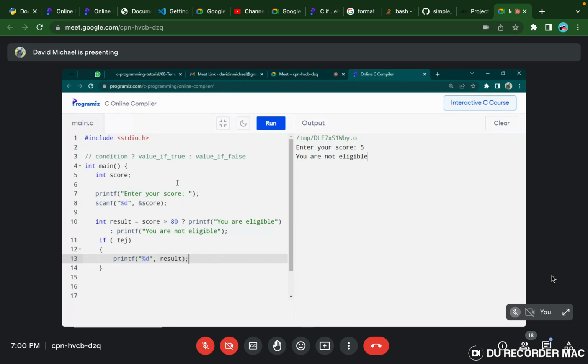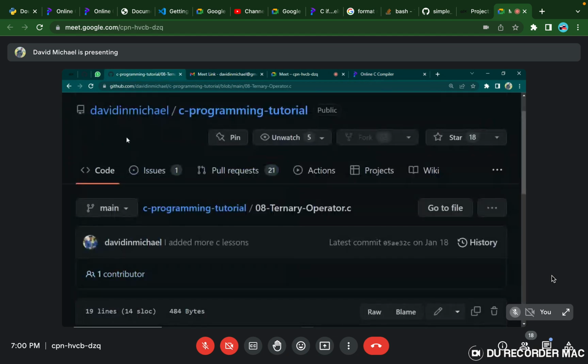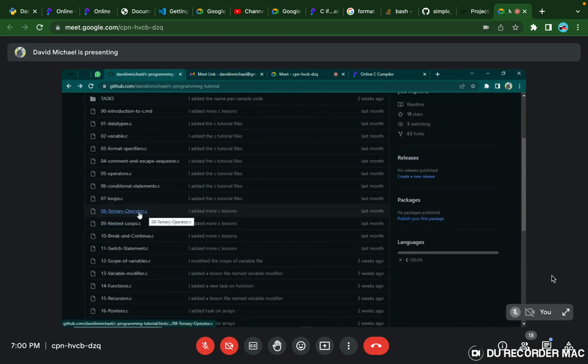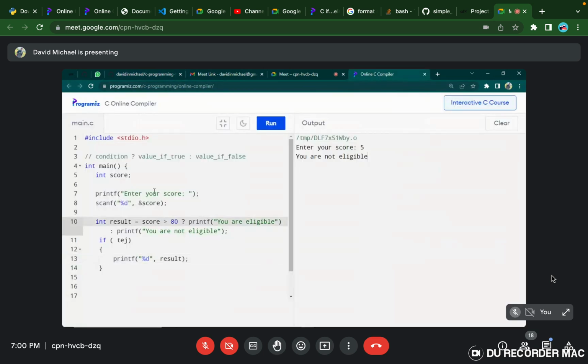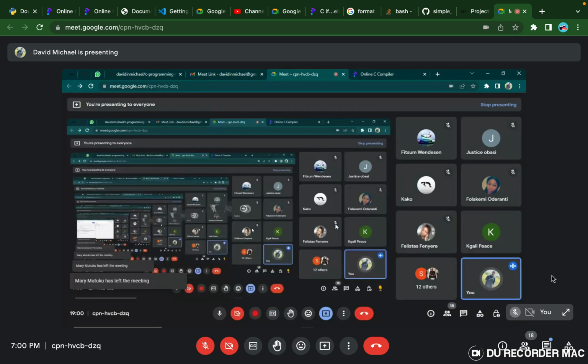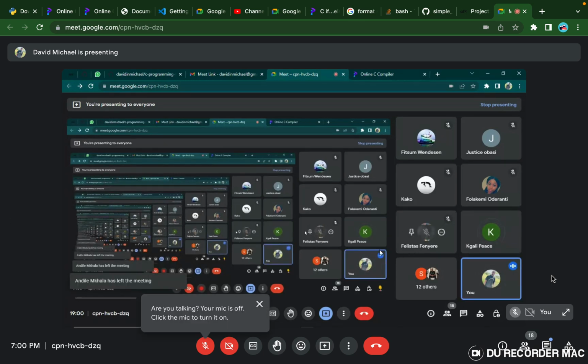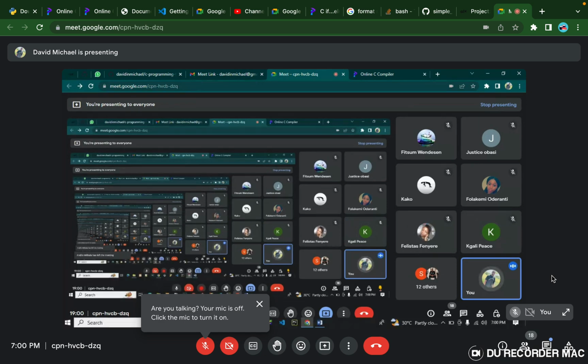Now you could also have a nested ternary operator, but we've not entered nested loops yet, I believe. So when we enter nested loops, we should be able to do a nested ternary operator, where you have a ternary operator inside of a ternary operator. Okay, so who asked me that? I hope you understand it now. Yes, I do. Thank you very much. Okay, very good. Does anybody have a question? I have limited time here.